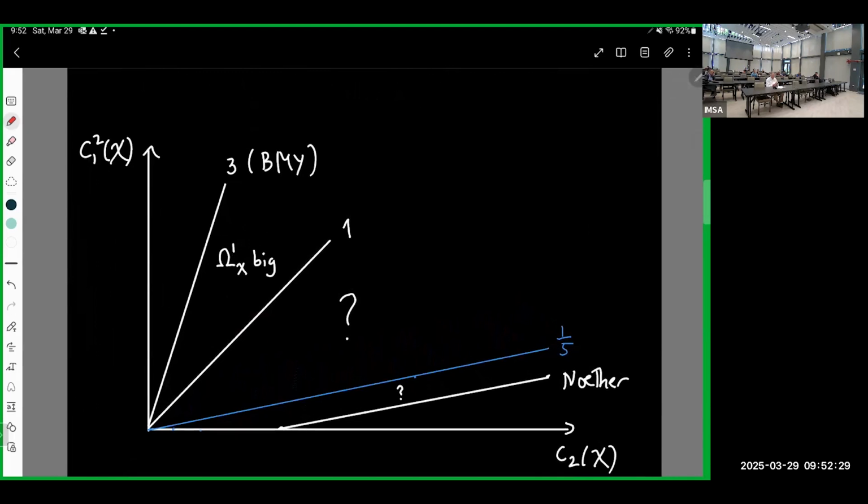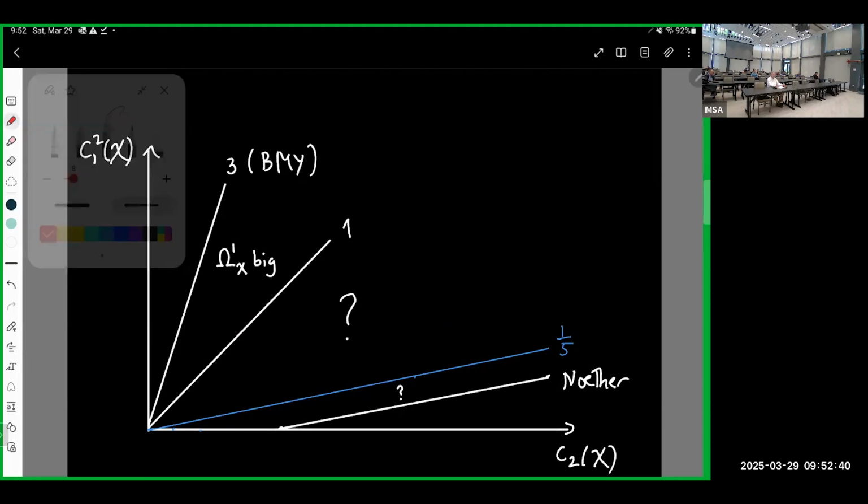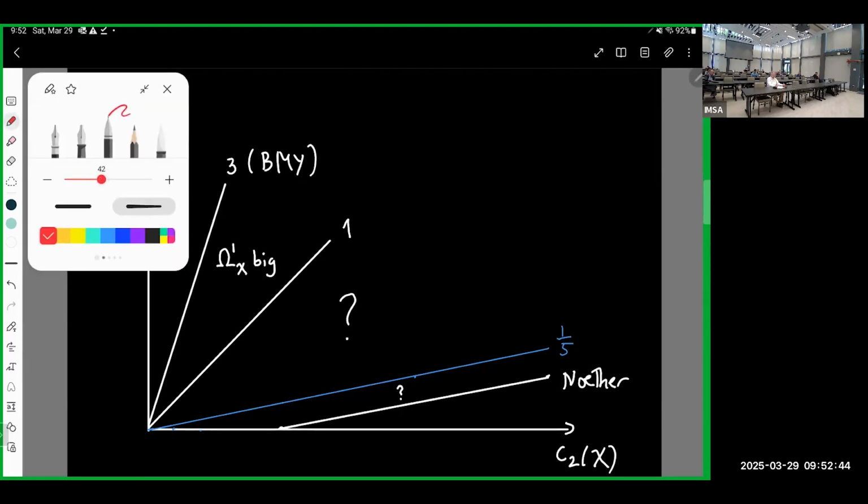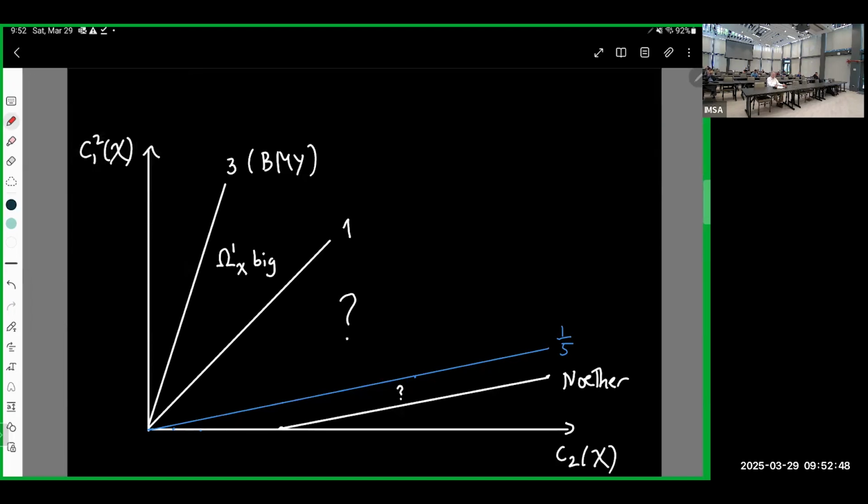Then I draw the simple picture, the geography. I have a plane where the coordinates are the second Chern number c2 and c1 squared. We know that surfaces of general type live in between two or three lines. You have the Bogomolov-Yau line, where the slope of c1 squared over c2 is 3. There are no surfaces above it. And then the bottom line is another line. All minimal surfaces of general type have c1 squared bigger than 0, and they have c2 also bigger than 0. So these are the two limiting lines.